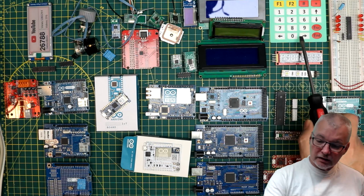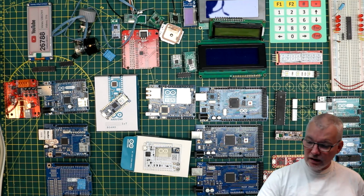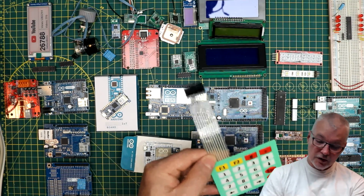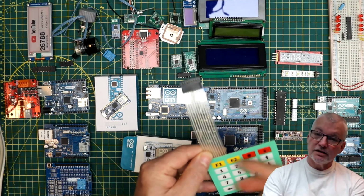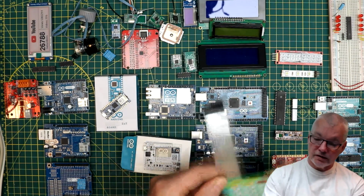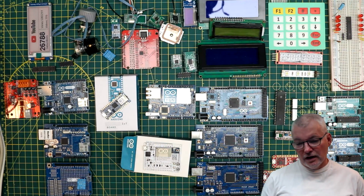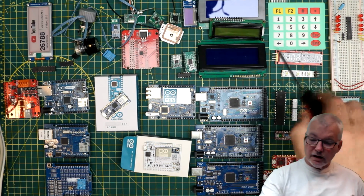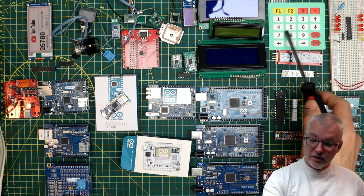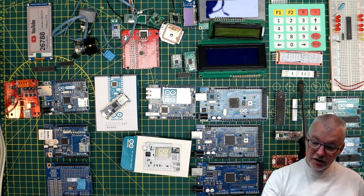Up top here we've got a little keyboard matrix. It's just a flat flexible cable, and what it's got on the end of it is 4 connectors which would run down, and 5 connectors that run this way, and whenever you press a button it connects between those 2 points. That makes it very easy to interface to. You can just use 9 wires and you could scan that entire keyboard. Of course, if you plugged it into something like this, then you can do the same thing with this as you were doing with this. Or you could use a dedicated microcontroller. Hey, why not? This here is 12-volt LEDs.